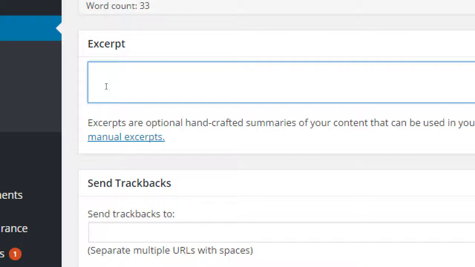So it depends on your theme. Usually what I do to figure out if this is usable or not is I change some of these settings, and then later on that helps me understand how my theme is using it. So let's try this. Under excerpt, let's just put here "testing the excerpt" option. I don't know where that's going to show up, really, is my point. So if I add something and then visit my site, then I'll see where this shows up.